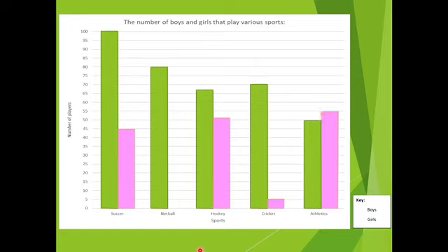Alright, then once you're done drawing your bars, you're going to color them in like I've done. You don't have to choose the same colors, you can pick whichever colors you like. And then you're going to draw a key like I've done at the bottom over here. And you're going to represent which colors boys and which colors girls. So I drew a block of green for boys and a block of pink for girls, just so that if a random person has to look at my table, they know which one represents which.